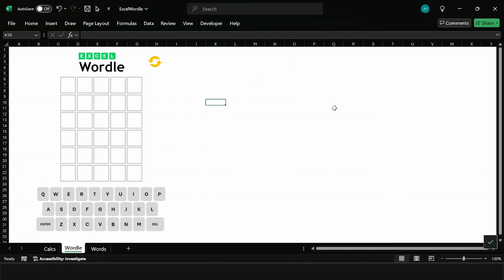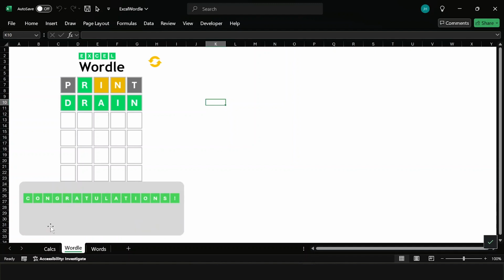I think we're pretty much done. So let's just have a look how this works at the moment. We'll do one where we get it right and one where we get it wrong to check it's all working correctly. And we can see that this is probably slightly too high now.